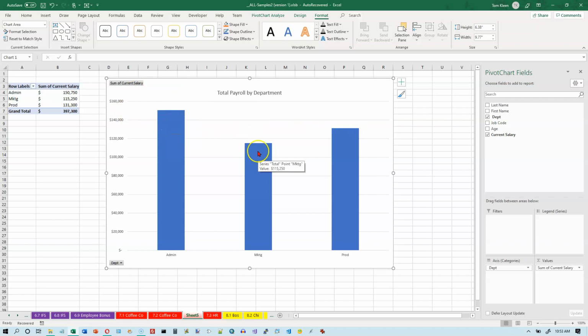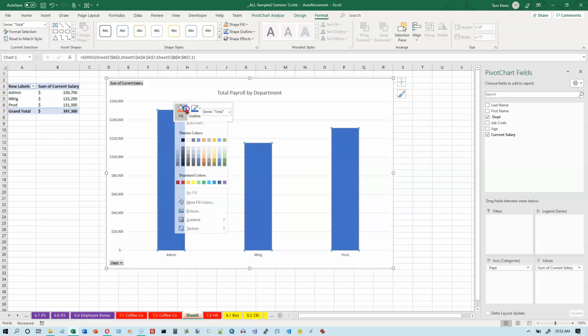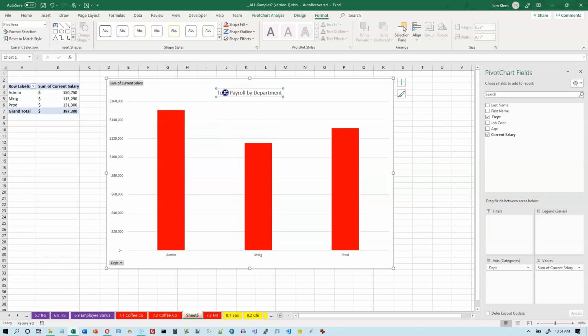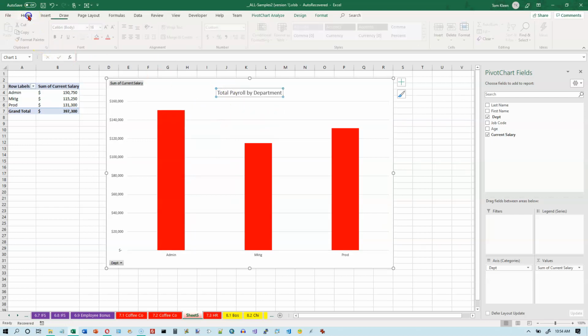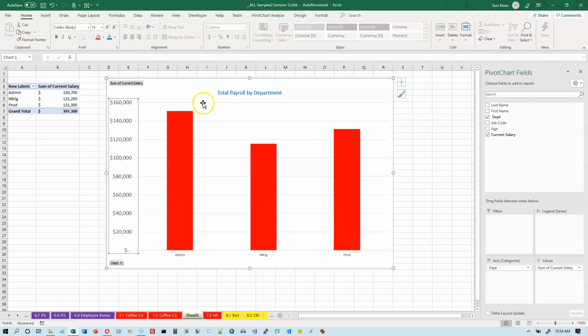So if I don't like the color of the bars here, I can right click on one of them and I can pick a new fill color, and I can make the bars red instead of blue. If I want to change the font up here, I can go to my Home tab and I can go to the font. Let's do the font color, and so I can make the font color blue instead. If I want to make these numbers bigger, just click on them. When they're all selected, I can go up here and I can choose a bigger number. And so basically, it's exactly the same as it was with just an ordinary chart. So if you know how to do ordinary charts, you know how to format a pivot chart.